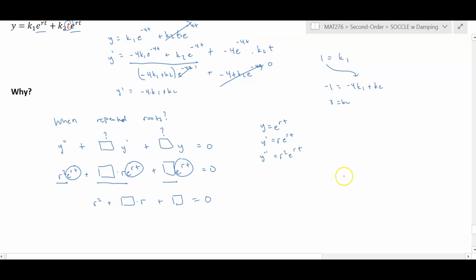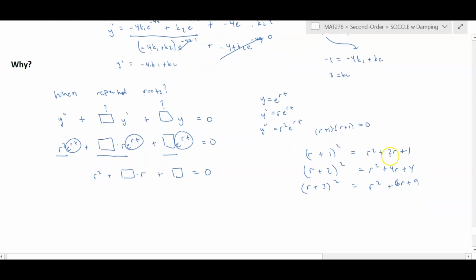Well, when does that happen? That happens anytime we get a situation that's like (r plus 1) squared, that we could factor the quadratic into a perfect square. In this case, this would be r squared plus 2r plus 1. If you set this equal to 0, you just get r equals negative 1, right? Because r plus 1 times r plus 1 equaling 0 means that either the first factor or the second factor is 0, and that'll only happen if r is negative 1. For (r plus 2) squared, we would get r squared plus 4r plus 4. For (r plus 3) squared, we would get r squared plus 6r plus 9.